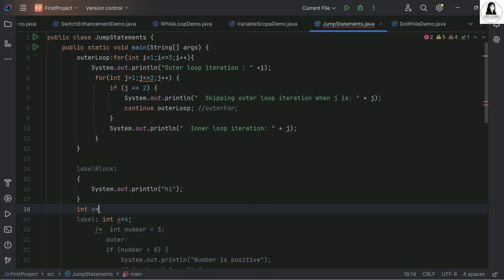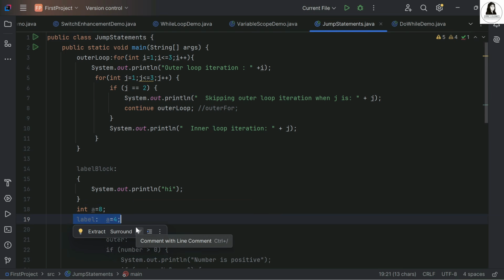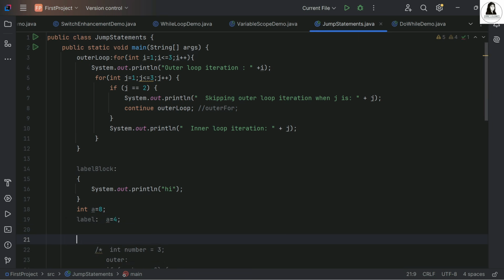If I write int a is equal to this, and I'm just assigning the value a equal to 4, this is valid. This is an executable statement, so we can use a label here. This is known as a labeled statement. This will work fine. But before a declaration statement we cannot put a label, because a declaration statement in Java is not an executable statement.